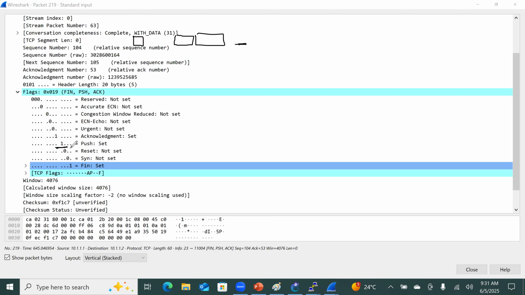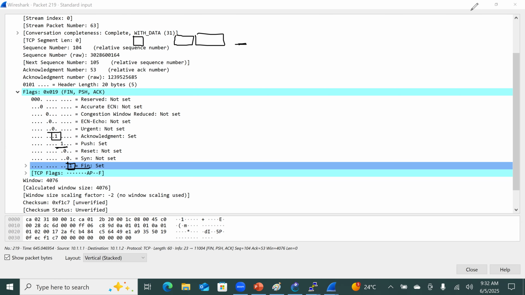So that's the reason the push flag is enabled. After that push flag, the established connection will be finished by enabling the finish flag. At the same time, it is going to acknowledge to the PC, yes, I'm ready to terminate this connection. Understood?